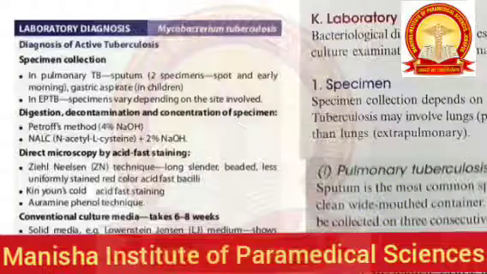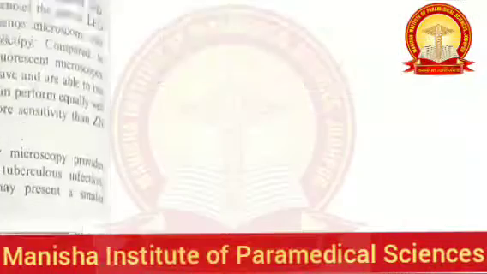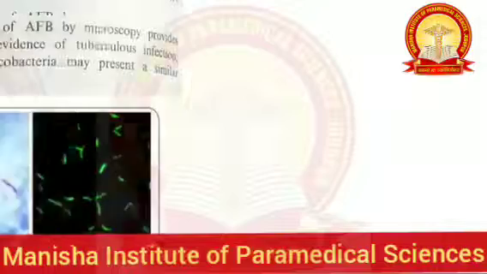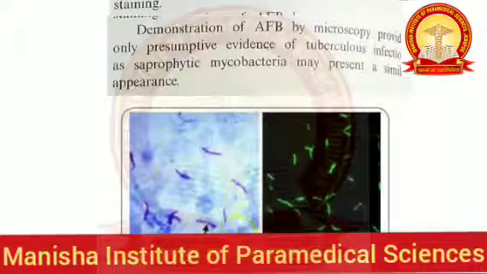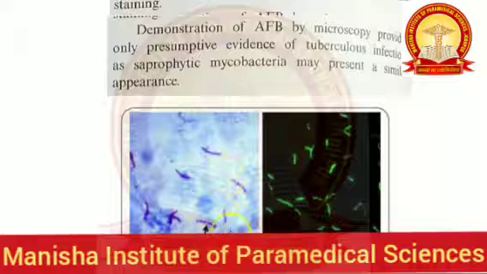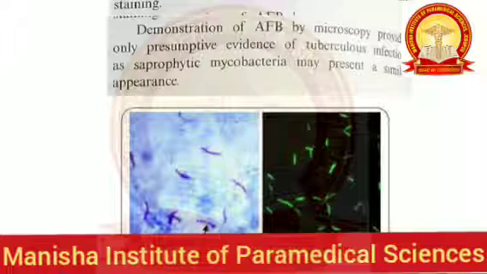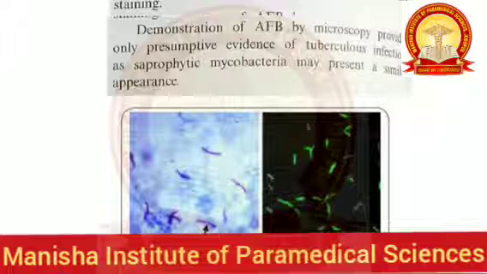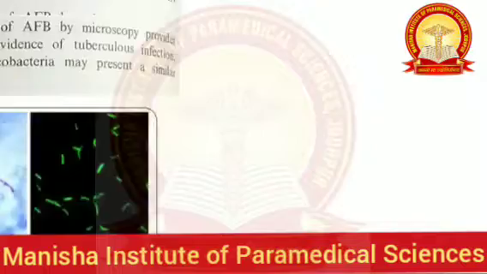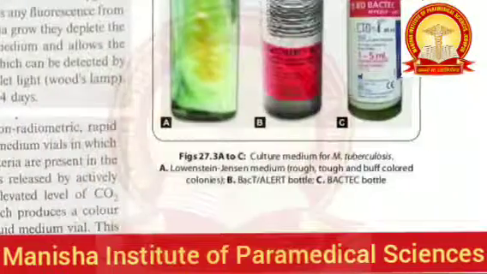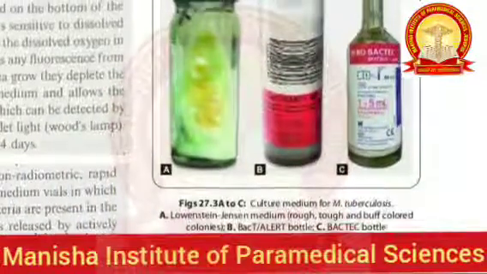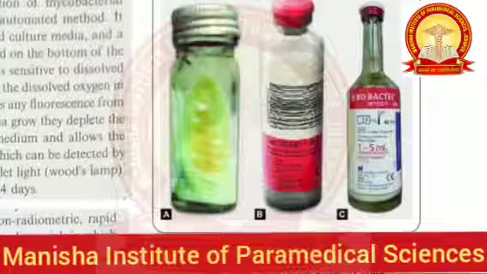Now let us revise what we have seen. Before that, let me show you Ziehl-Neelsen stain. Because if they ask you this question, you will have to draw these diagrams. Okay, Ziehl-Neelsen stain. This is the one, blue background with pink bacilli. Yes. Okay. Blue background with pink bacilli. Say pink. Then we are going to also show the Lowenstein-Jensen medium. Please remember these spellings.